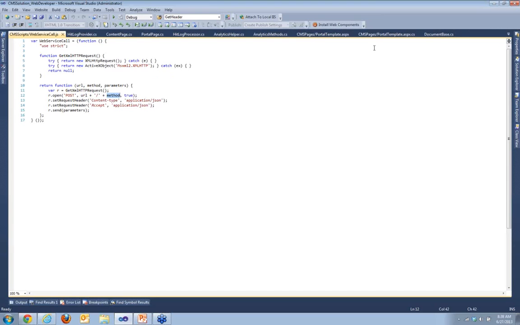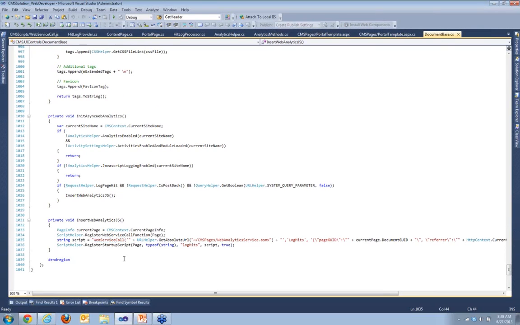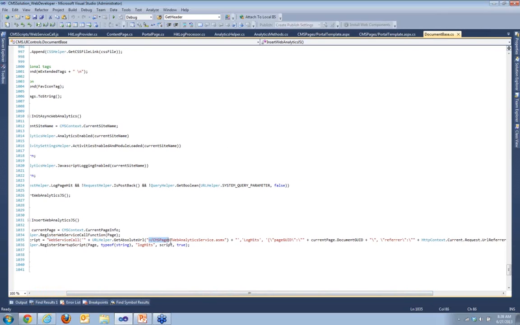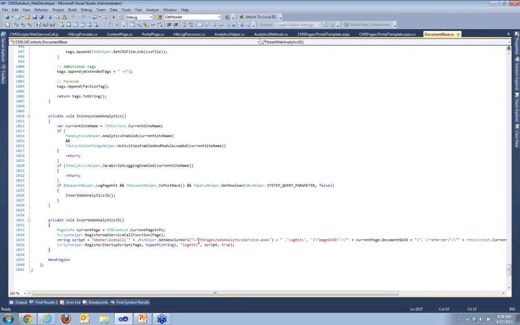So that's why when I go back to the document base, I can see that the script that is generated in the document base is calling web service call, pointing to that Kentico callback web service, which is located in CMS pages, and it's web analytics service.asmx.